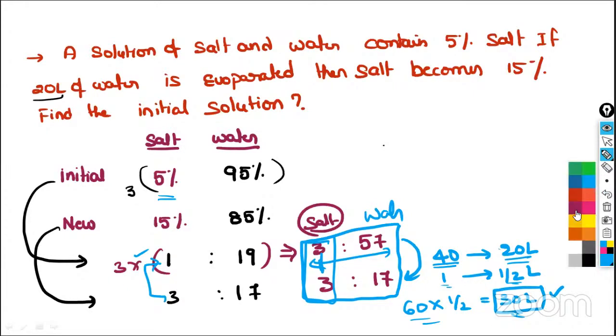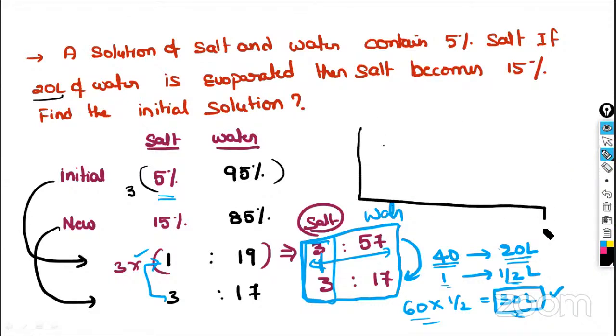Right? First concept understood or not? In examination, we don't have time to solve these types of questions in a longer manner, right? I will explain in shortcut mode. This is also one of the methods generally we are doing. What is the simple way? Salt. Okay. Salt, ma. Initially, how many parts are there? 5%. Finally, 15%. The fraction value of these two, 1:3. Right?